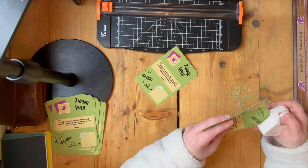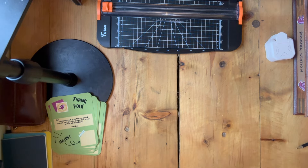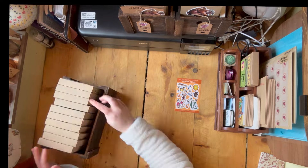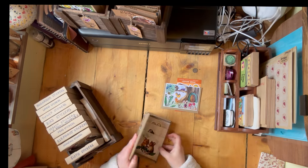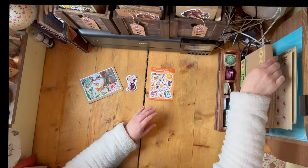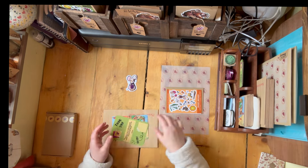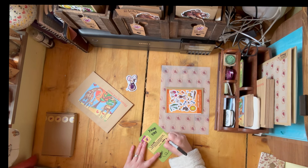Once I've finished, I pop them into the packing station next to me and get on with packing the order. I can't tell you how exciting this order is to me — I gave her a free card and a free sticker and was very enthusiastic about the whole process because it was my first ever order from somebody I didn't know, which is massive for me.